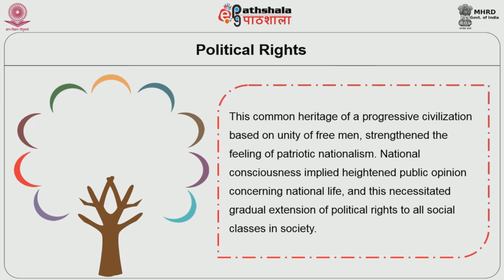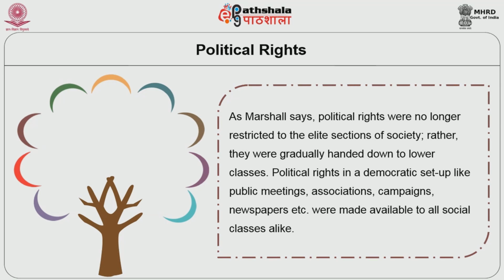National consciousness implied heightened public opinion concerning national life, and this necessitated gradual extension of political rights to all social classes in society. As Marshall says, political rights were no longer restricted to the elite sections of society. Rather, they were gradually handed down to lower classes. Political rights in a democratic setup, like public meetings, associations, campaigns, newspapers, etc., were made available to all social classes alike.